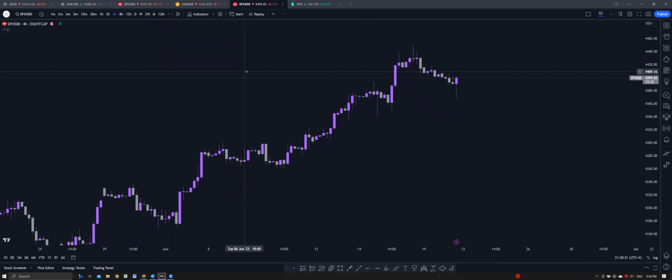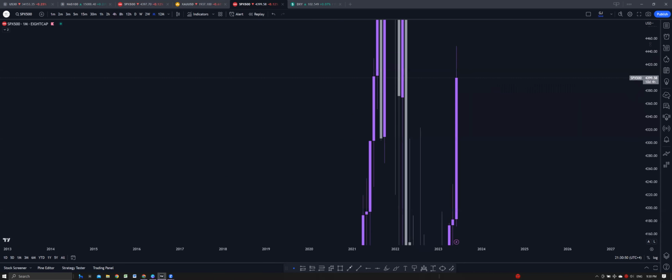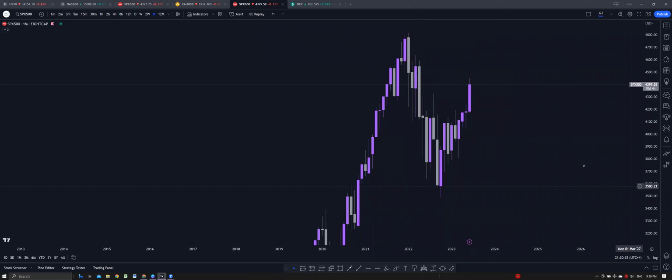We do not have any guarantees in the market. We trade with probabilities. So you have to go down and look into all these timeframes to formulate your own bias, and then form a picture of where and why you should be taking the trade. But we will get into that later in the course. You don't have to worry about these candles at the moment. Just know what they mean.